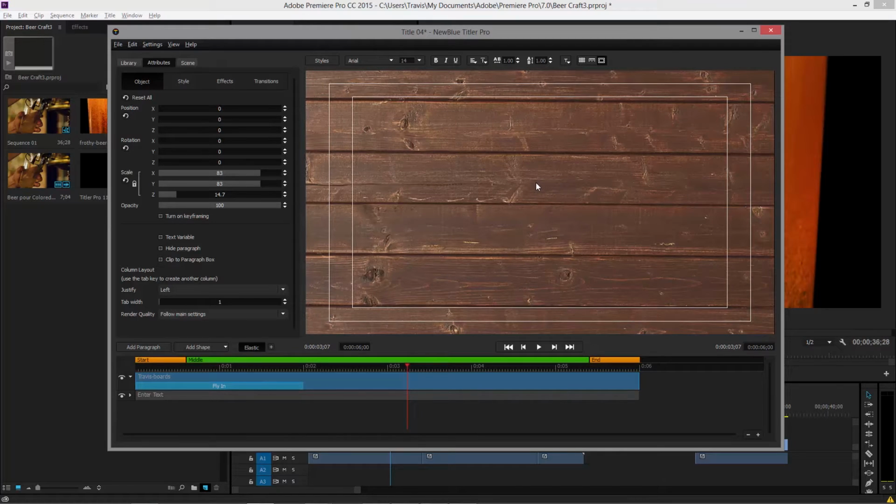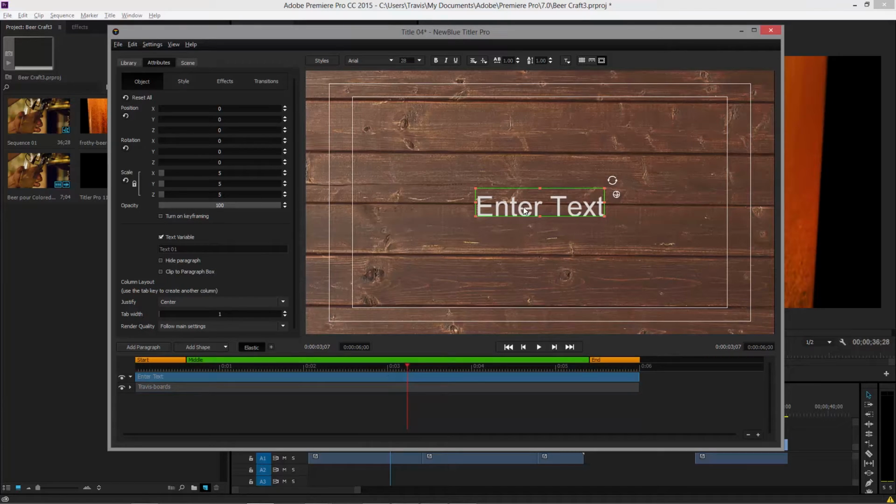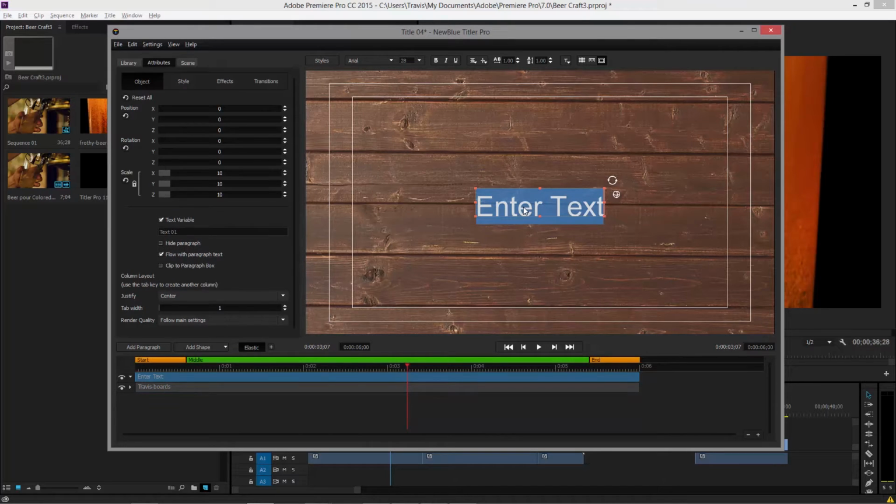And now let's start bringing in some text. We want to develop our text here. So we already had an entered text element. Let me just drag that up to a higher track in the timeline, and now you can see entered text. So we're going to develop an infographic that, honestly, I don't brew beer myself, so please don't flame me if I have the ratios wrong. But you can inform me. You can send in and tell us what's up here.